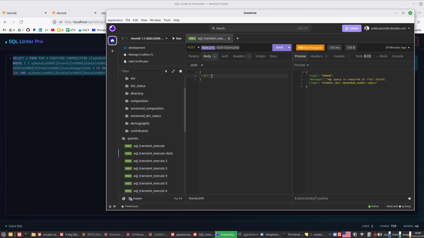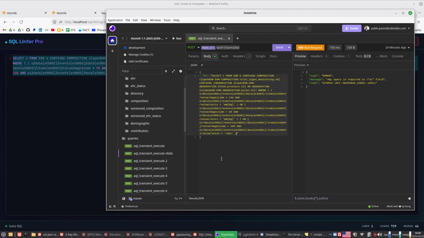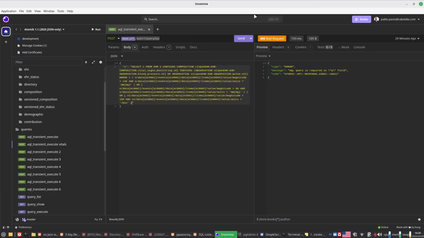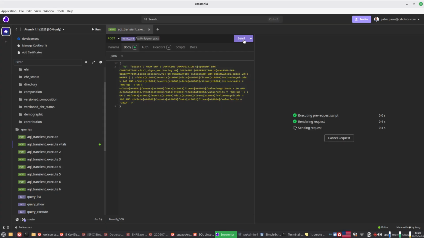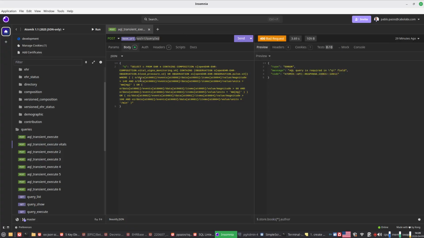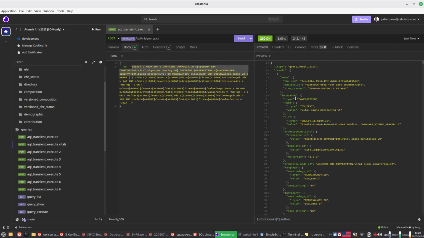So we need to remove... this is the same query, it's just compressed, it's just one line. If I execute this AQL, which is compliant with the OpenEHR REST API and with AQL itself, what this will do is the opposite thing. It will do the translation, and there it rendered the translation of this AQL to our internal model.